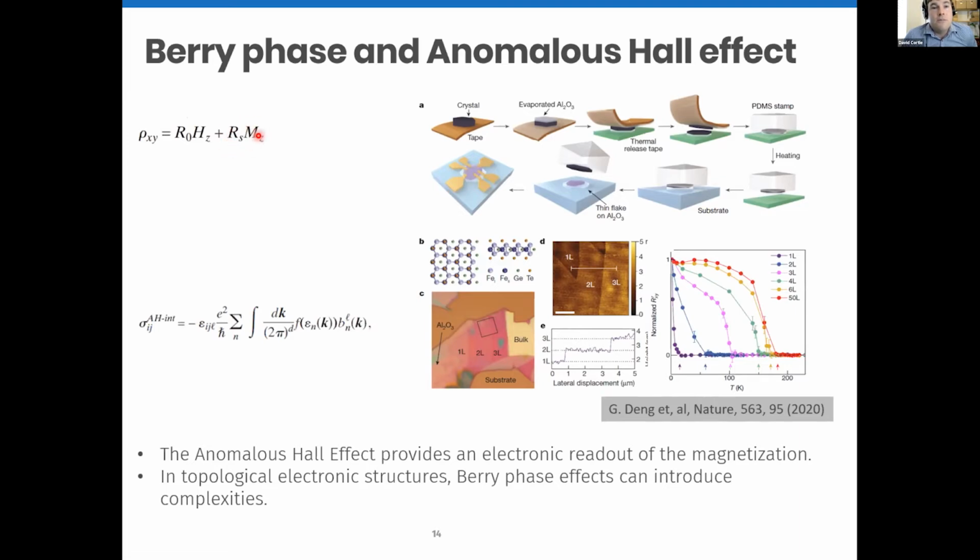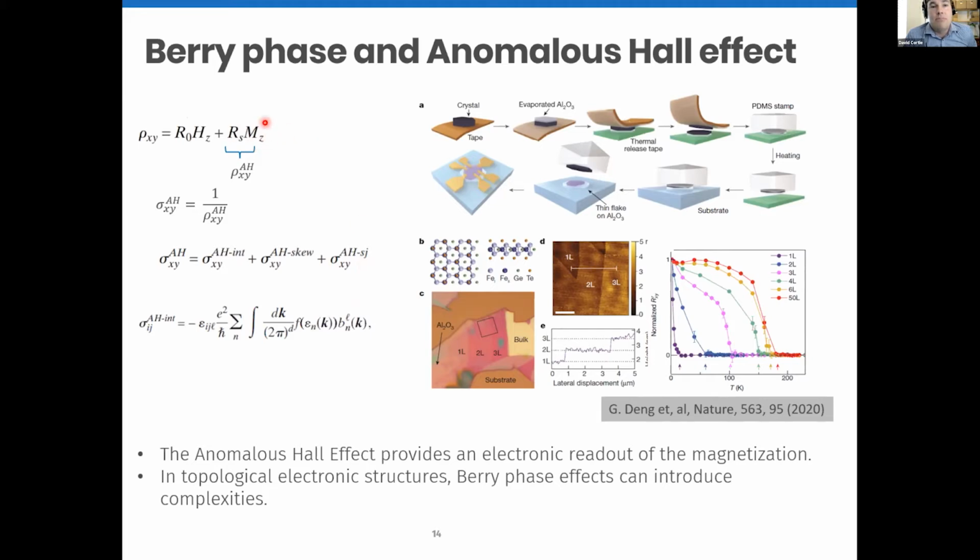But in a topological magnet, the anomalous Hall contribution has three contributions, one of which comes from the Berry phase, or the intrinsic contribution, which is sketched out here. And this Berry curvature can actually vary in a system with topological transition. So that means this coefficient of proportionality is not necessarily temperature independent or constant. It can reverse in sign in some cases, for example. So directly inferring the magnitude and the sign of magnetization with anomalous Hall is challenging in some of these cases.